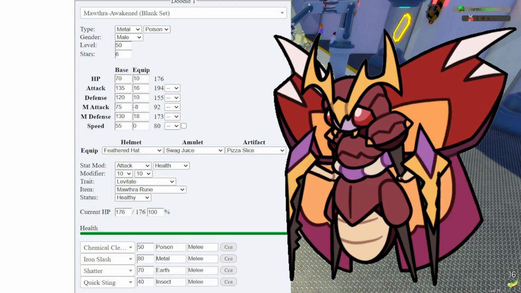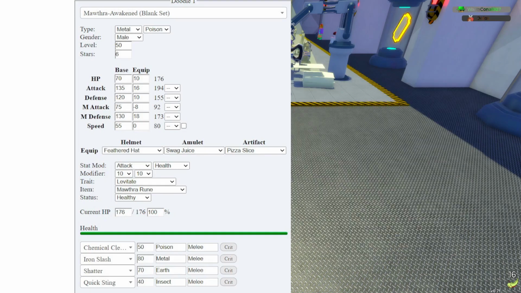The plus stats you want are attack and health, as you can see. For moves, you want Chemical Cleave and Iron Slash. They are both stab, which is really important. Shatter gives you a wee bit of mid-range coverage. And Quick Sting, you could change out for Swarm, but for me Quick Sting is a priority move. It could basically win a game for you, simple as that.